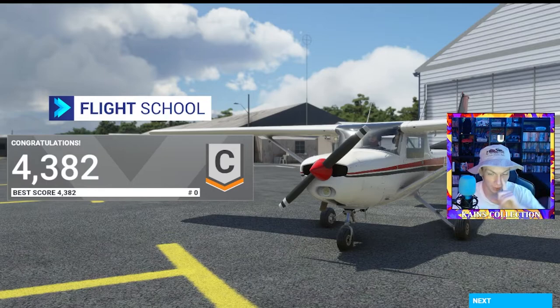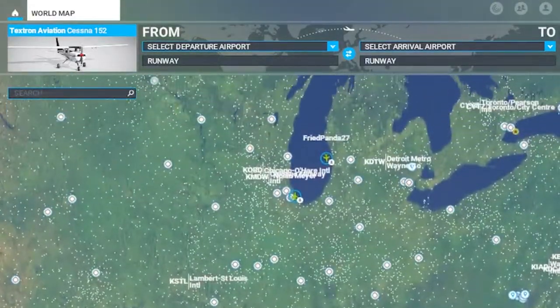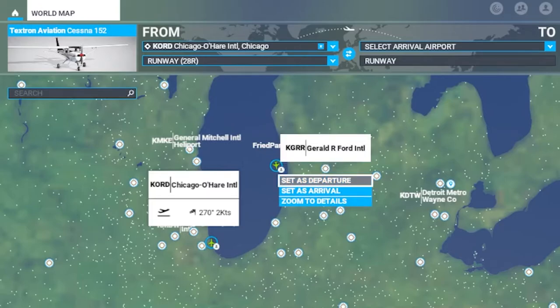But I did land. I said I was gonna do it, and I did it. Let's see how legit this world map is. We're gonna go on a world adventure.